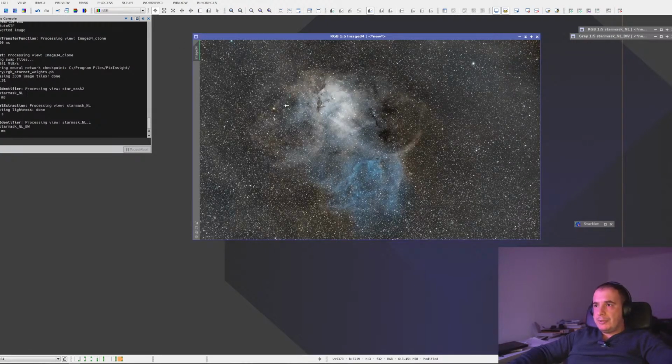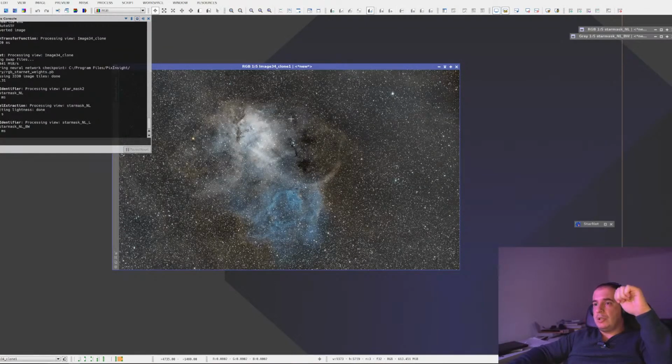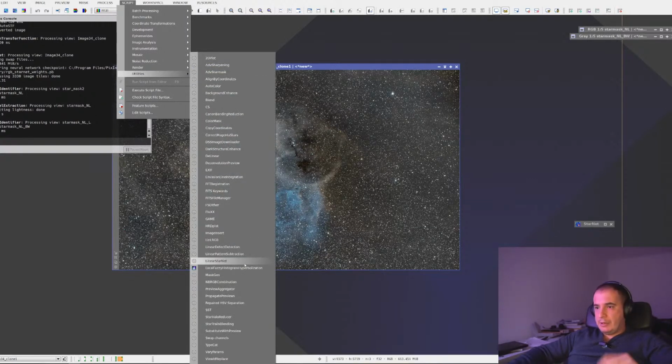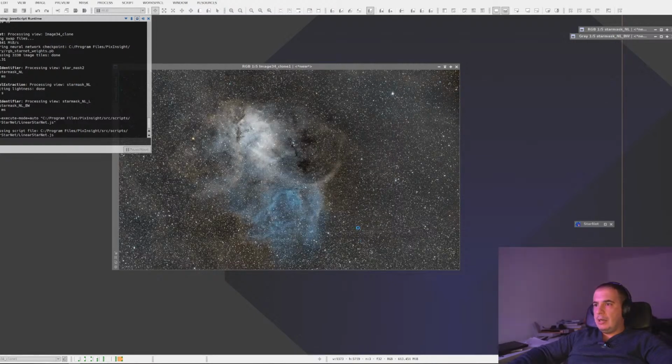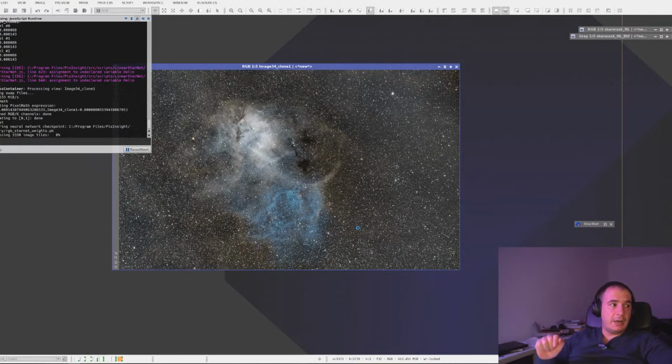Now what I will do is I will clone this one, and here we are in linear phase, so I will use the script as I described before, Linear StarNet. It is from Edoardo Luca Radice. He has the same name as me, Luca. I mean, Edoardo Luca, it's okay. So as we found before, 0.4 is the sweet spot. And I will now execute it on this image, which is linear.